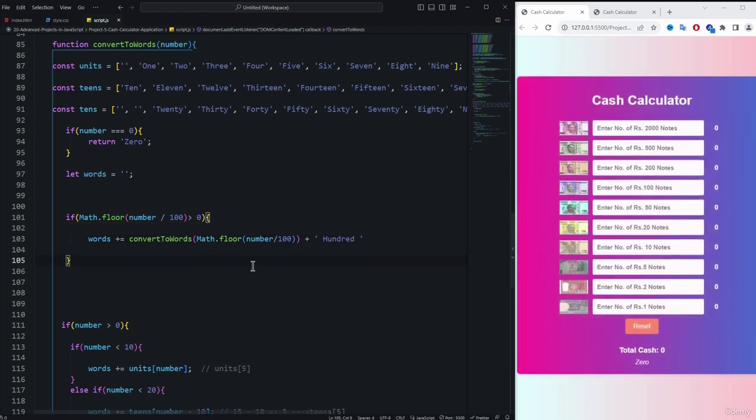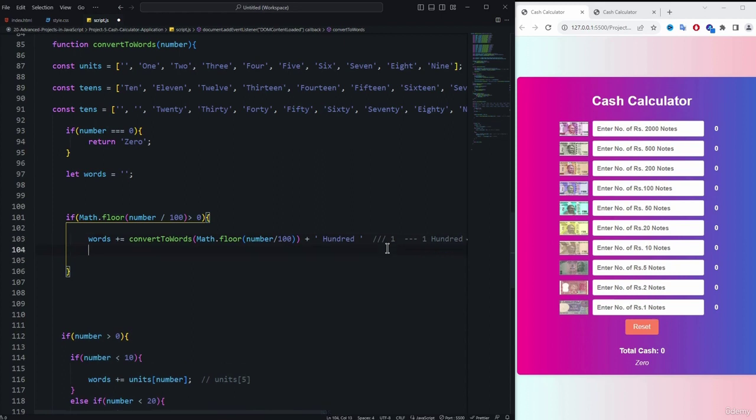Okay, so once we done that, then that particular one value that we are getting with this particular convert to word function, we are getting the value 1 like this. Okay, and then we are actually appending it like 100. Okay, so this will be the one value will be 100.